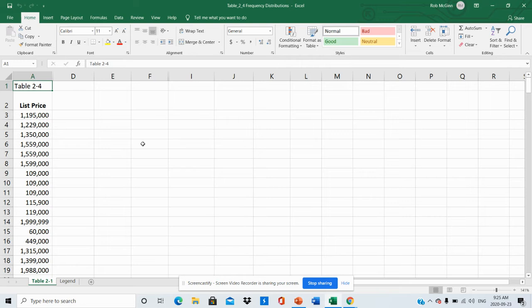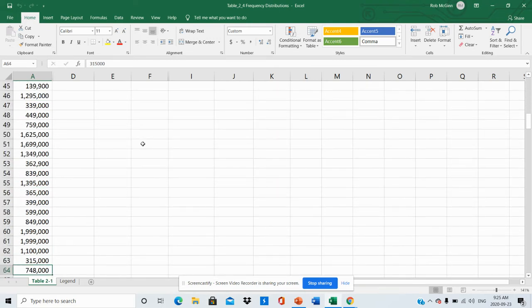So you have this file, and you can follow along if you wish, or you can try it on another file. So first thing is find out where our data is. Our data starts in cell A3. This is list prices of real estate in BC. So A3 is my first list price. I'm going to scroll down, and A87 is going to be my last piece of data.